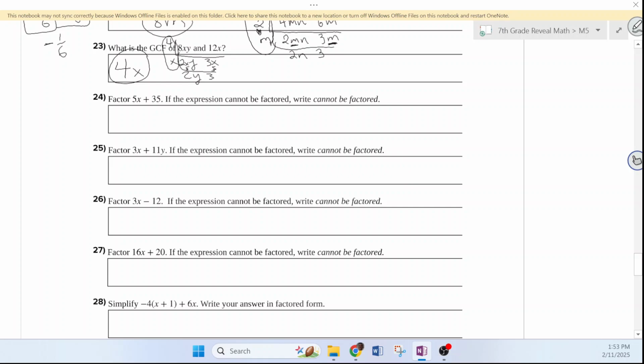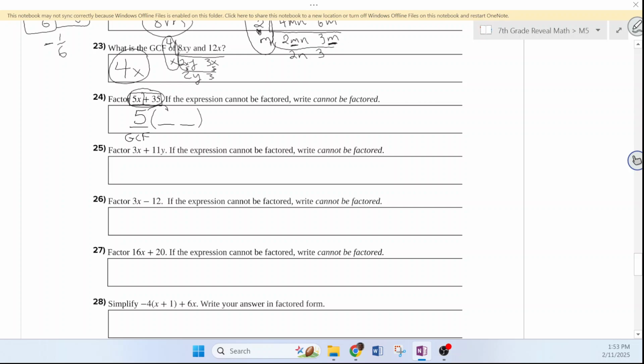All right, now factoring is using the skills for 21 through 23, but writing out the actual factor pair that can multiply to get you back to the original expression. So it's basically reverse distributive. We're thinking, what number could be distributed into two terms that would equal 5x plus 35? Well, essentially, we just bring the GCF of the two terms, the GCF of 5x and 35, and we divide that out and put it out front. So what goes into 5 and 35? Well, 5 is the greatest common factor.